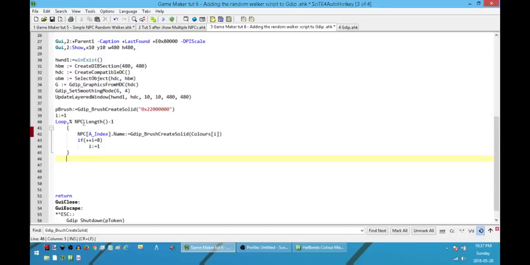Now, like I said, I've looped through this, the length of the NPCs, or however, -1. So now I'm going to do the same thing, and I'm going to create the final NPC, which is going to sit on top of all the other NPCs when they get drawn, and it's also going to have a unique color, which is going to be a bright red color. So this one I'm going to hard code. It's going to be 0xFF0000, or all red. Oh, and it's not going to be an index. What it's going to be is the length.